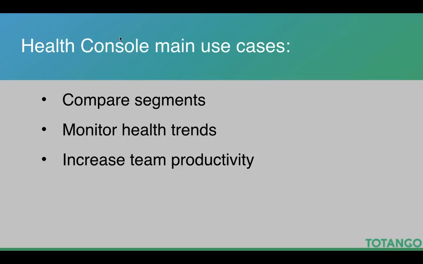It also helps you to increase team productivity and to monitor how your team is doing as a customer success team. We also want to make sure that we are not overloading a specific person on the team, and that we distribute the accounts between everybody and make sure they're also doing well and their accounts are healthy, and we're not just assigning accounts randomly to different team members. So Health Console is also a good tool for you as a manager to see and monitor what your team is doing.